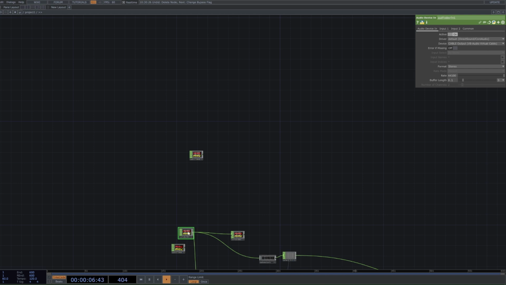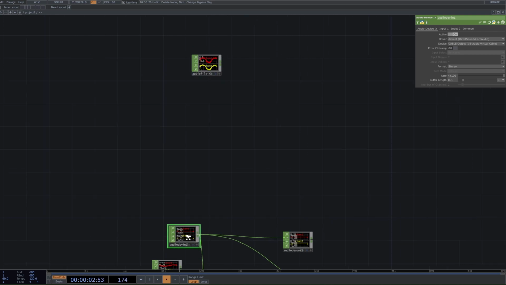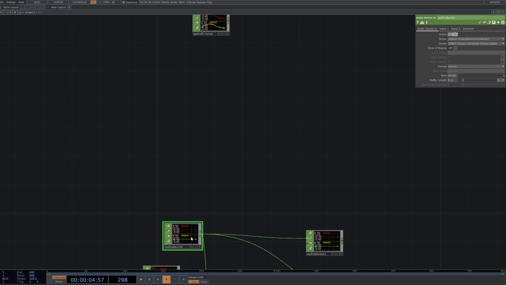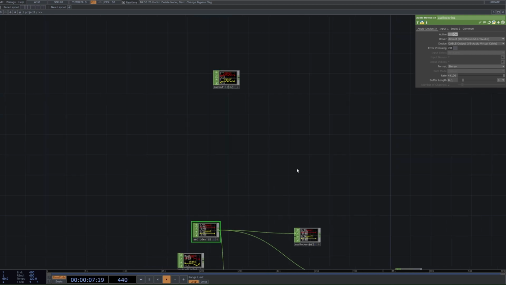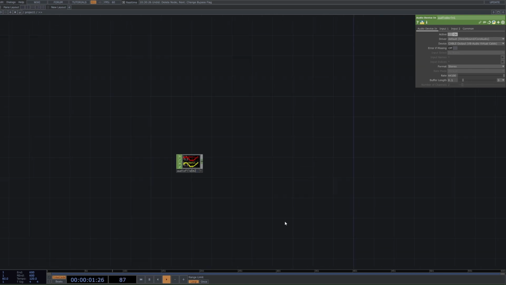I'm really curious if people want a tutorial on this. Basically, you can set up internally routed audio so that you can play music on your desktop, like Spotify, and then TouchDesigner will pick that up and output it while also processing that information, so you can use it as visual data. Not sure if people are super interested in that. It's a bit of a niche tutorial, but if you are, let me know.